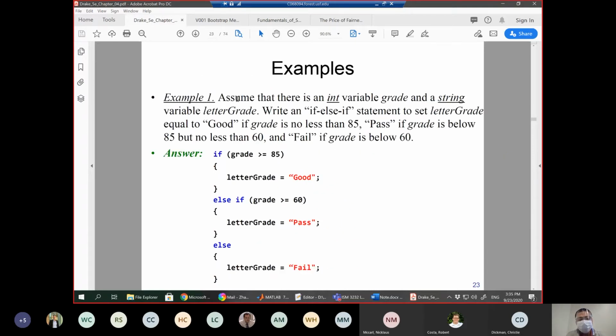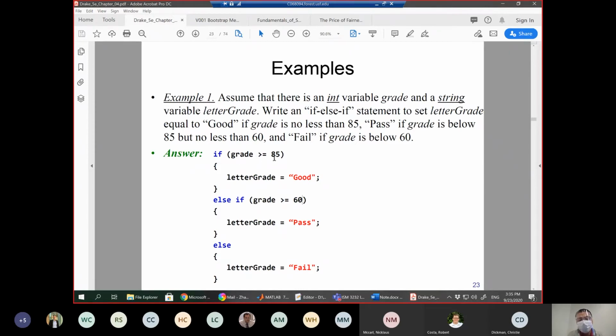So here is one example. Assume that there is an int variable grade and a string variable letter grade. Write an if else if statement to set letter grade equal to good if grade is no less than 85, pass if grade is below 85 but not less than 60, and fail if grade is below 60. For this example, I use the if else if structure.